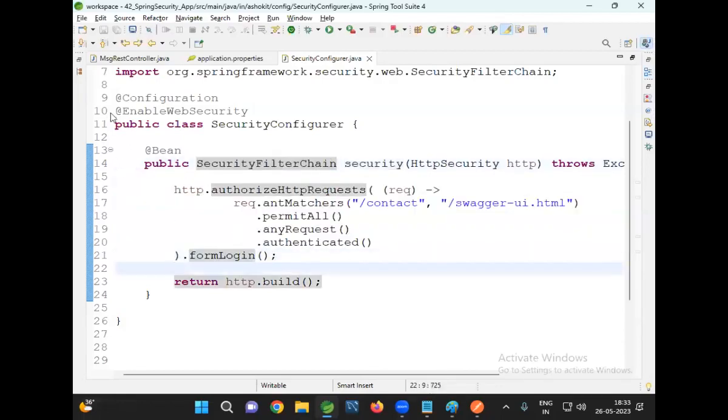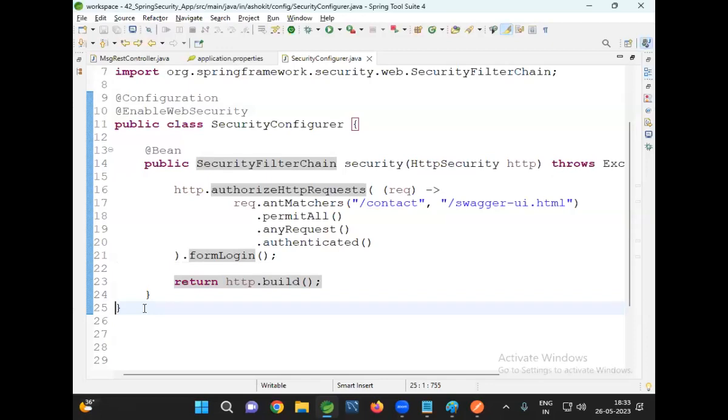When will this security filter be executed, only the first time or for every request? Whenever we start our application, it will load that security filter chain and store the data in the security context. In servlets, I explained servlet config and servlet context. What is the difference? For every request, one config object will be created.